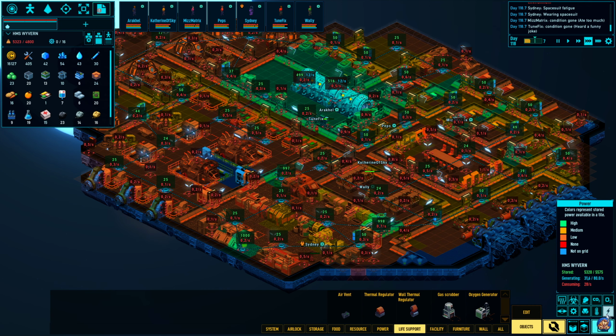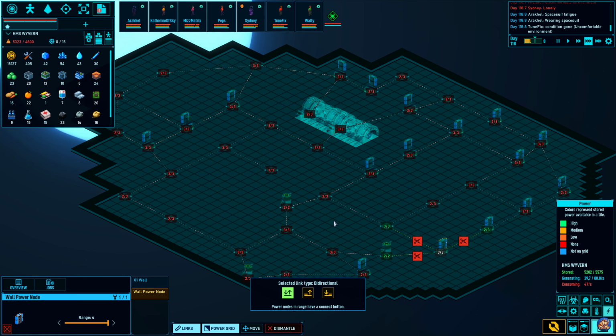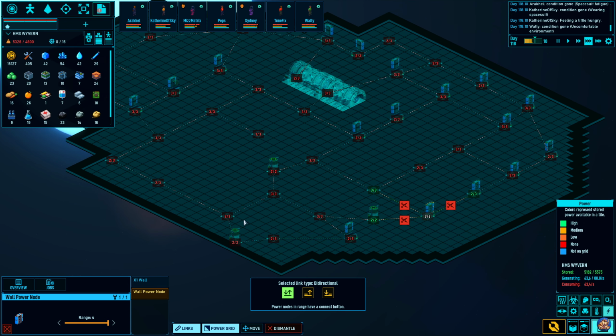Power, I have a fairly okay grid. Not that happy about this place, but the generators seem to be better when they are placed in the middle of the ship, or at least near the center of the ship, than they were when they were at the end, because then these things up here would struggle. I have 3 of the batteries around the industrial facility, and that has been enough. So I guess things were just being horribly inefficient in my last playthrough.